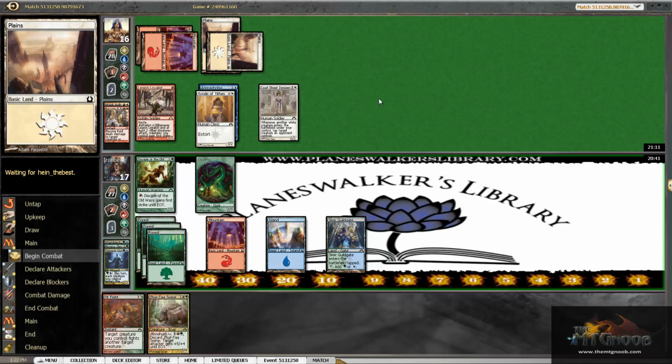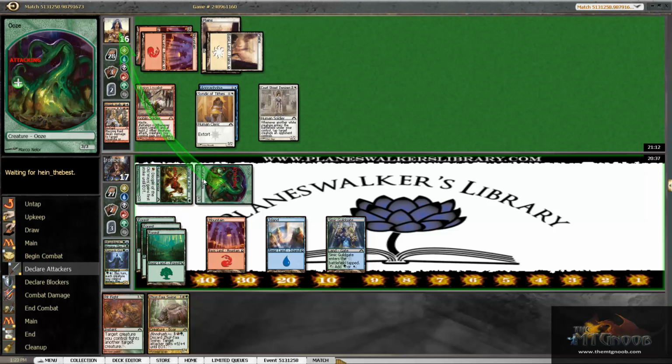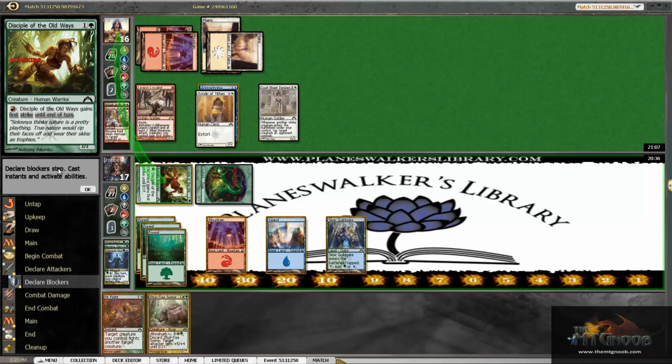Looks like he's thinking for right now. We'll come back in a second when he's done. Oh, there he goes. So swinging in here. See what kind of blocks he feels like making. Looks like a grand total of nothing.